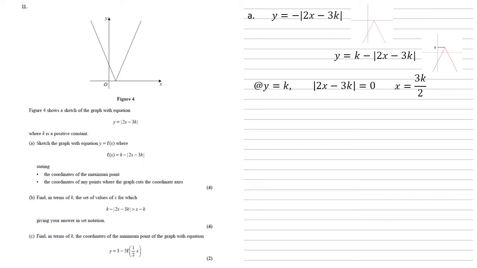We now need to find the coordinates of the points where it's going to cut the coordinate axis. When it crosses the x-axis, y is going to equal 0. When that happens, 2x minus 3k modulus has to equal k. The first one is for our positive 2x minus 3k. So we've set 2x minus 3k equal to k, 2x is equal to 4k, hence x is equal to 2k.